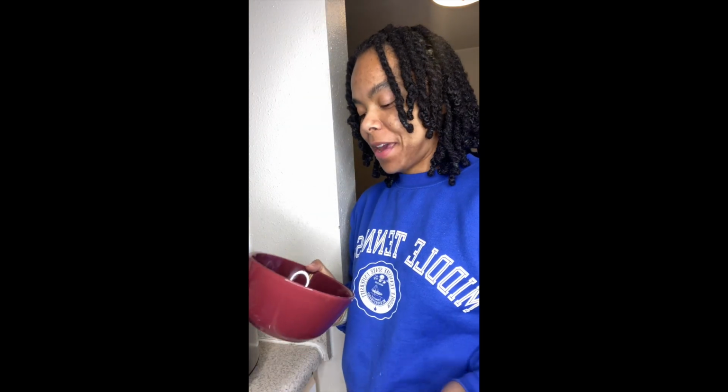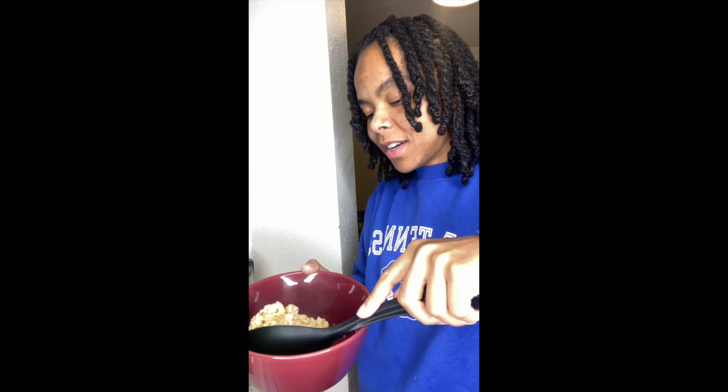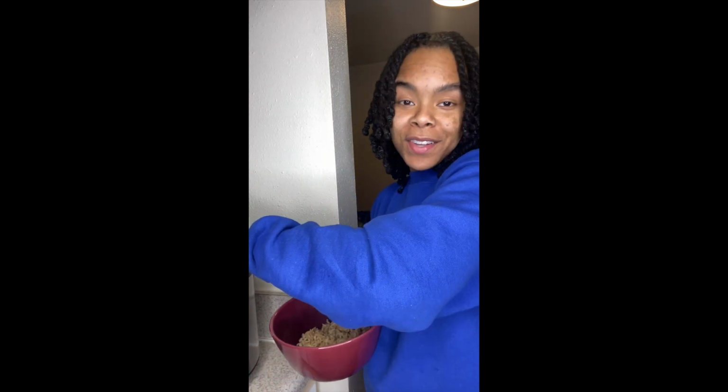Okay, now I'm gonna make my bowl. We got the brown rice, and it's definitely the good texture I wanted. Now look, I make everything separate because I didn't want everything to get mixed up together. So I'm just gonna put my rice down at the bottom first. And then I'm gonna go to the stove, gonna get the stir fry. I'm gonna let y'all see, and then I'm gonna eat.